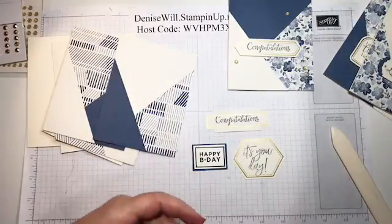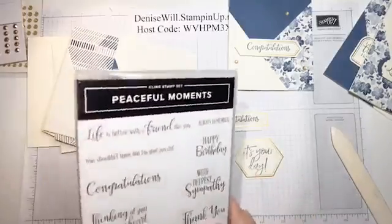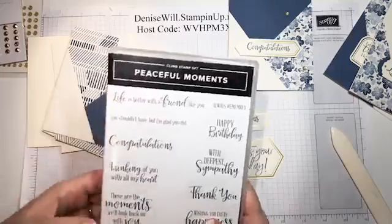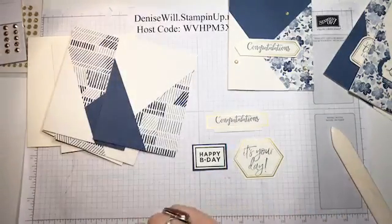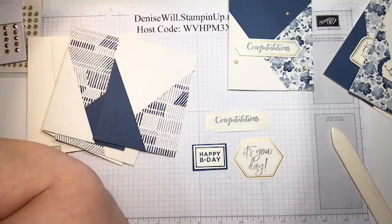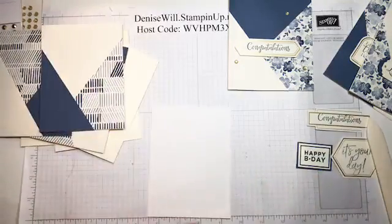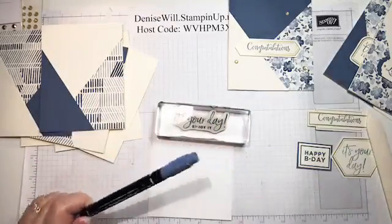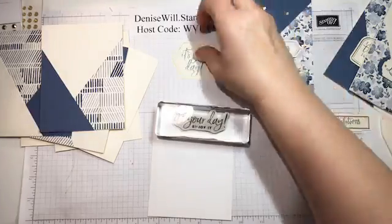And it's nice because sometimes you just want part of your sentiment. Like I've made cards that say thinking of you with all my heart, and I really just wanted the thinking of you part, and I use this same technique. So let me grab a piece of scratch cardstock and kind of show you how it's done. It's not hard. So here's the sentiment, It's Your Day. I'm going to try to do it just pretty much like this one.